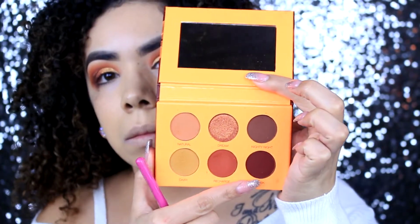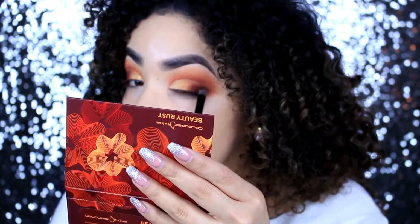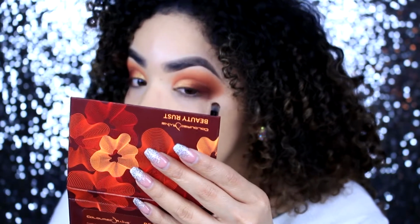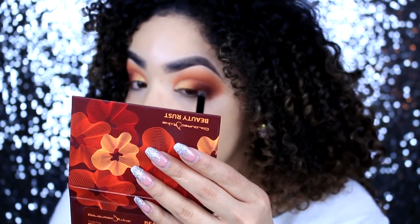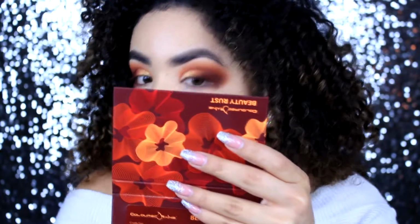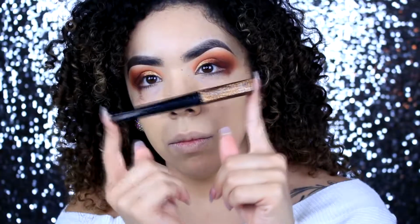This is the color I was kind of having trouble with as far as blending it out and being really blotchy and losing its intensity the more I blended it out and packed it. And it was Dusk from the Beauty Rust palette. It's a beautiful color, it's just I didn't like how it blended out.